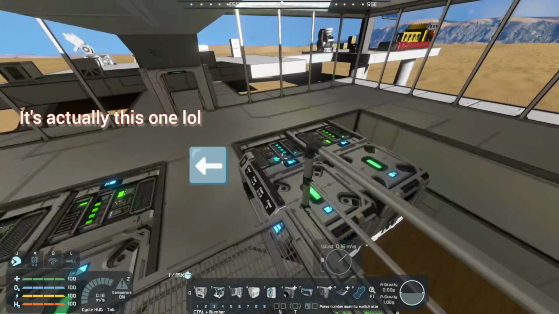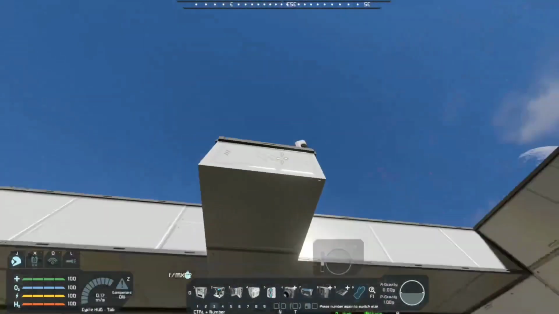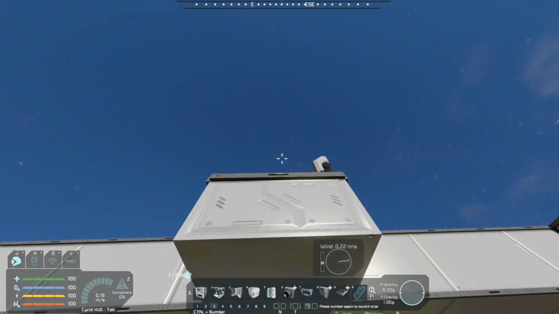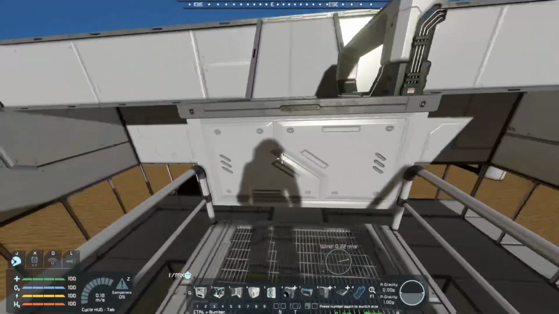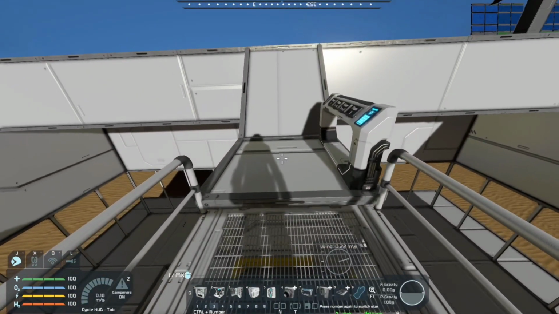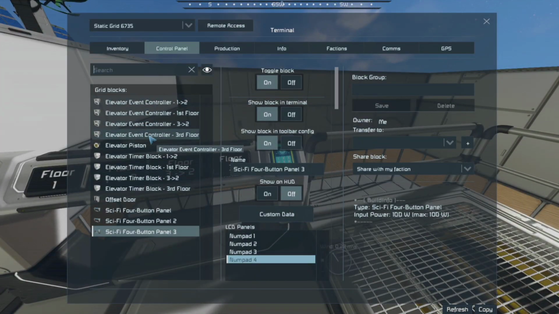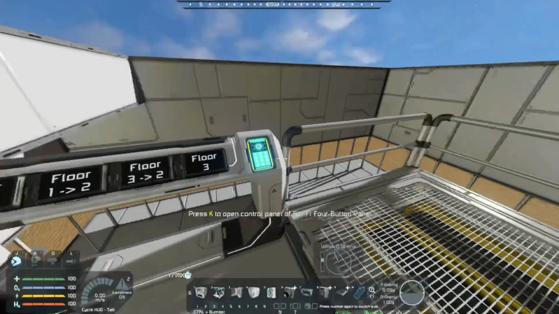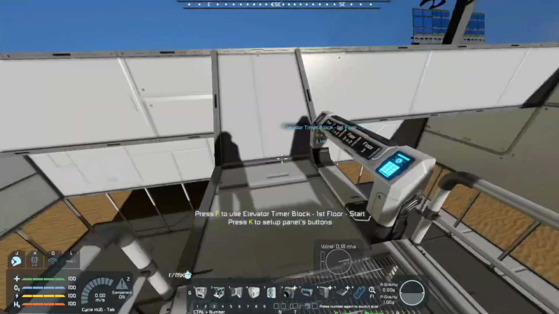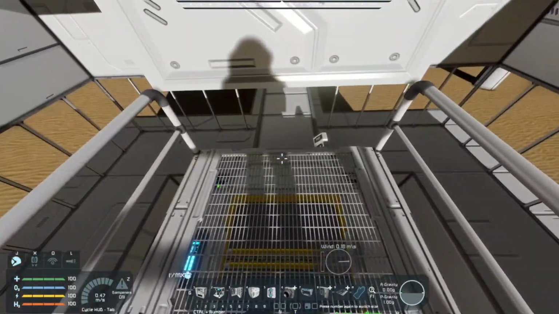we can see the event controller is looking, which means the timer block, whichever one it was, actually triggered, which is nice. So now we can go from the 1st floor to the 3rd floor with no issues. The one thing we got to make sure of is if we go in, we want to go to our 3rd floor event controller and it is turned off, which is good. We want to make sure these turn off when they're done, so we're not double dosing with event controllers on one piston. Doesn't usually end well and things tend to get confused.